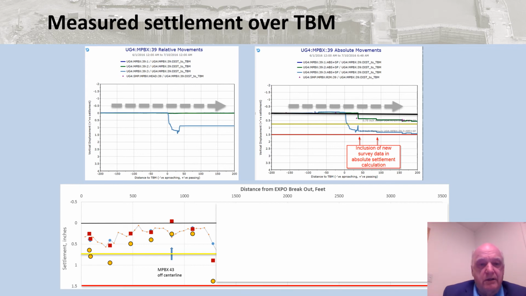proceed. So once they came out of the treated ground and the better conditions, they got into a situation where it's going well, but all of a sudden we get up to exceeding that 3/4 of an inch and headed to actually exceeding 1.3 inches and headed to 1.5 inches. Very concerning because it's very expensive to shut down a TBM.